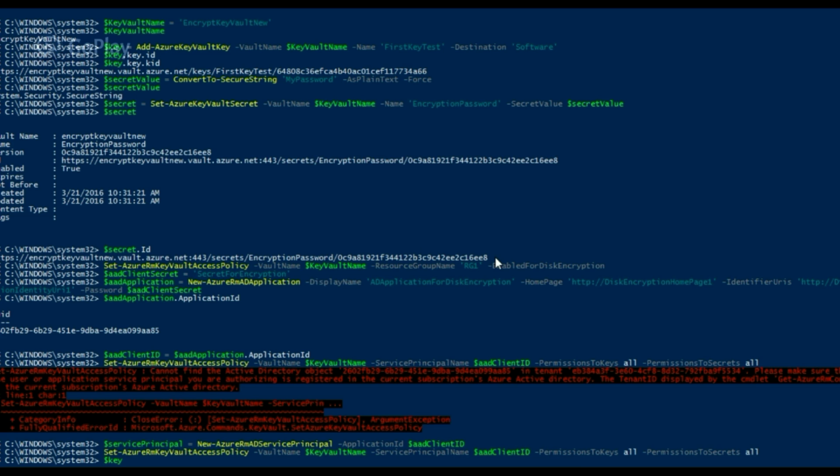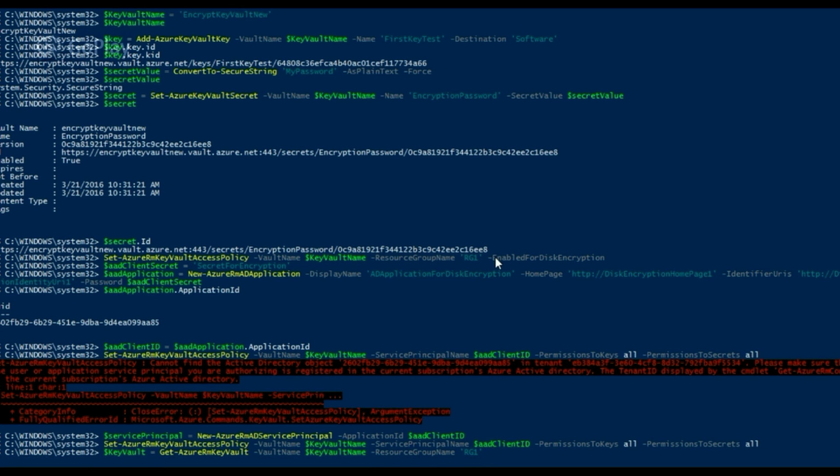Okay. Let's create one key vault variable. We will get the key vault details and put them in a variable called key vault. And let's see what details are fetched. Okay, so here we have it, with all the permissions set.